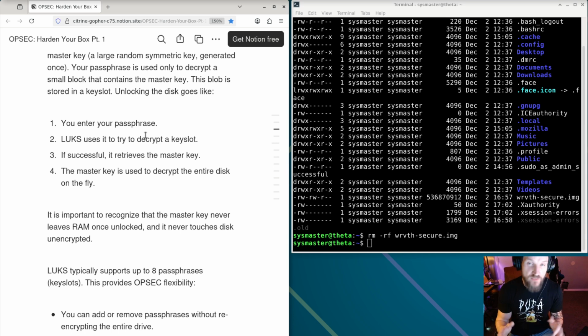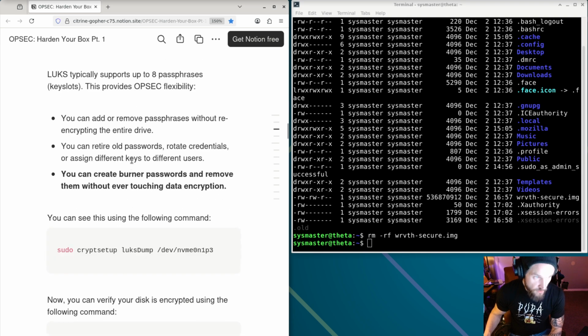Guys, just think of key slots as passphrases. We'll get into it a little bit more, but that's basically what key slots are: passphrases that you use to get keys and decrypt the system. You enter your passphrase, LUKS uses it to decrypt the key slot. If successful, it retrieves the master key, and then the master key is used to decrypt the entire disk.